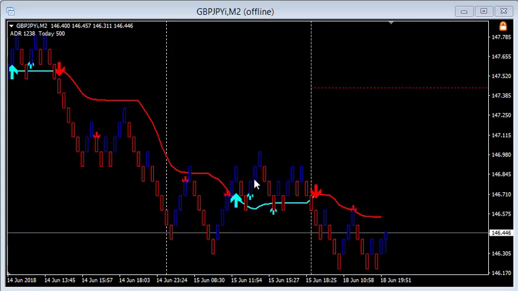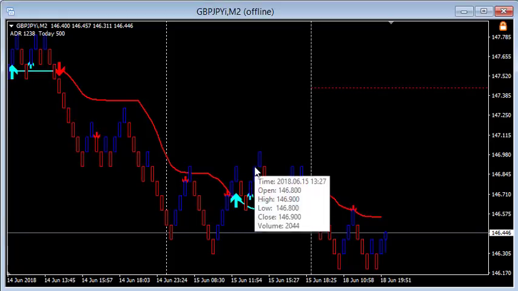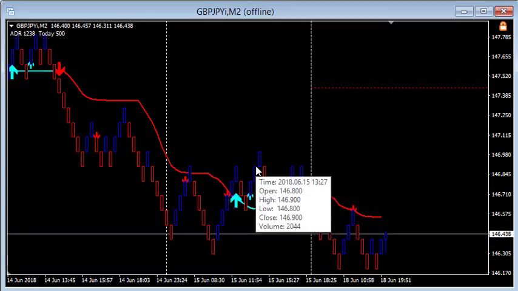Now, we'll use this segment right in here by way of example. Price closed on this particular box. If you move to the candle, you get the little details box. At 13:27, which would have been 6:27 in the morning, the box opened at 146.80 and moved up 10 pips and closed at 146.90. Now from here, if price closes another 10 pips up at 147.00, a new blue box will form. If it moves down from the low of 146.80 down to 146.70, a red box will form.